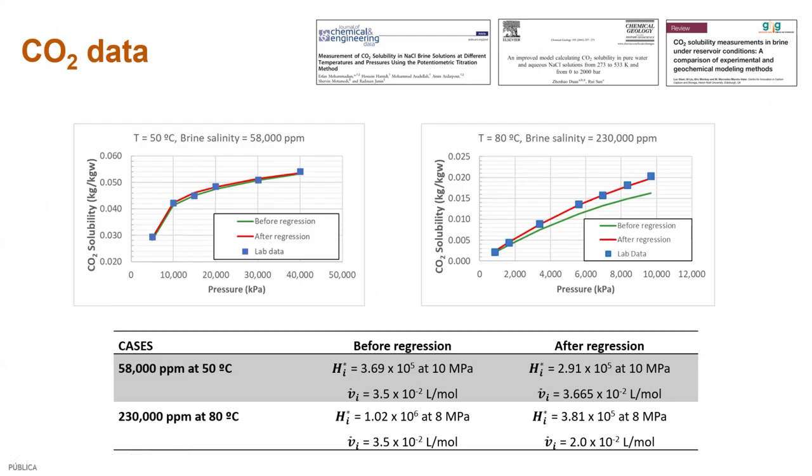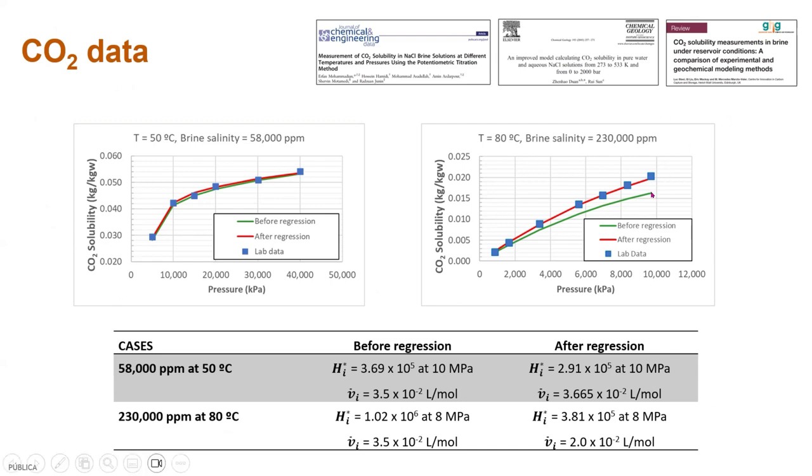There are a bunch of solubility models available in commercial or other simulators, but I would say that maybe you should do the same thing. I think we need to. The models are mostly calibrated for low or mid salinity brine. High salinity brine is very common in the Middle East. It's very common in Brazil. In Canada, Quest, the famous CCS project operated by Shell, the brine salinity is around 300,000 ppm.